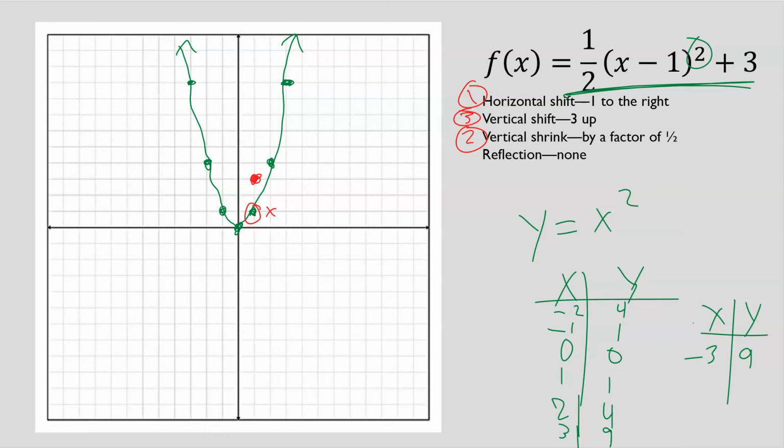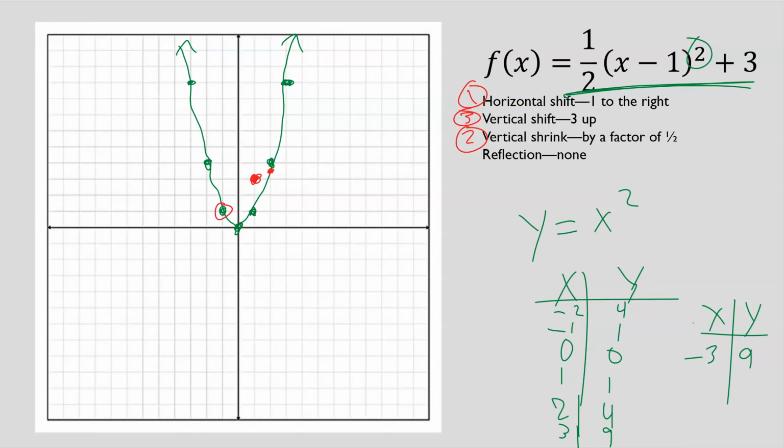Well, 1/2 of 1 is 1/2, so that kind of puts me in between the two boxes, right? So it's at positive 1/2, and then I go up 3 units, so I'm going to end up at 3 1/2. So 1, 2, 3. I'm kind of right there. A little awkward because of the 1/2, but I managed to draw it, so that's good enough.